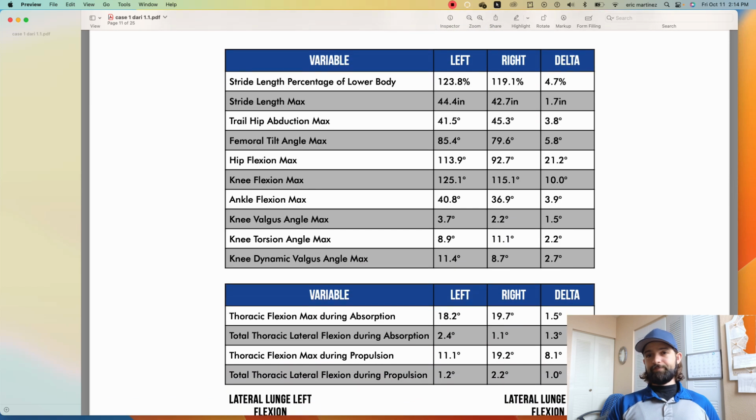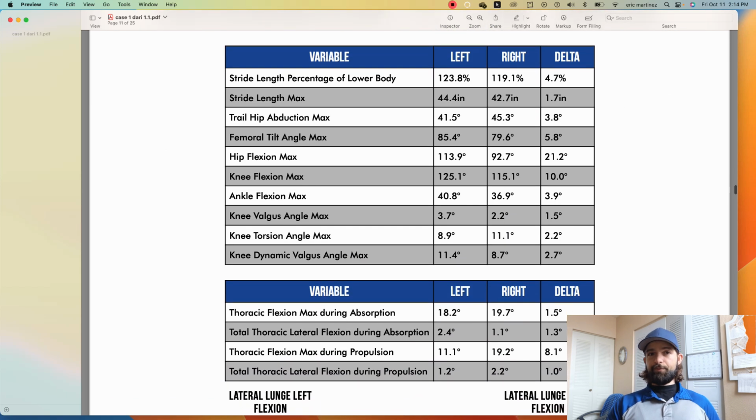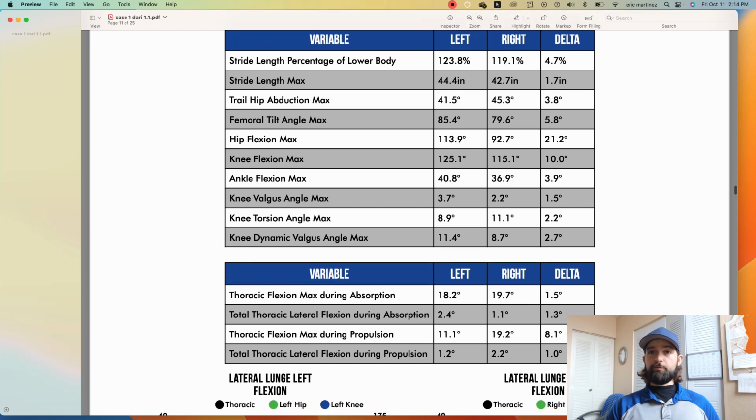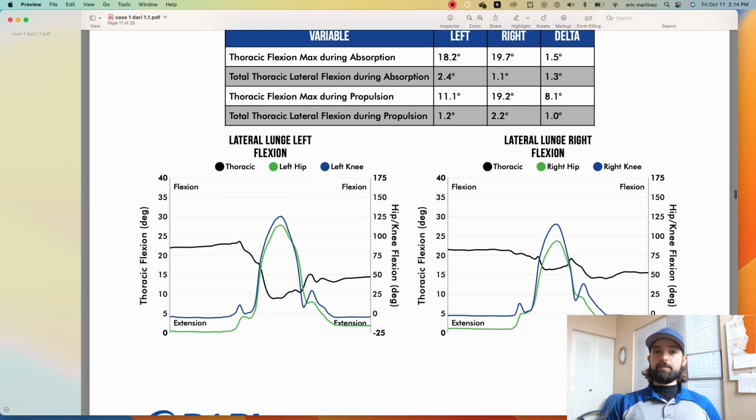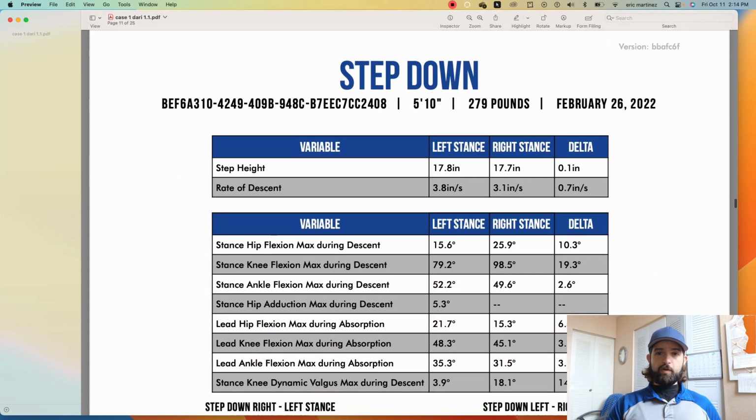Lateral lunges, again, left and right, pretty good. Hip flexion. So you can get more hip out of this one versus the other side. Why? Longer leg, more comfortable, probably strikes on the floor more often with the left leg. So he's going to be more comfortable getting down. This will change when we go into the jump squats.